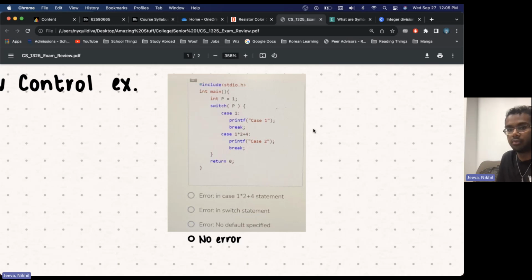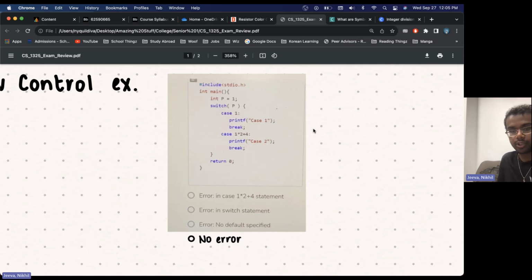So you need to make sure when you're watching this code that the first part is good, that the includes are there, the main is properly done, and the return statement is there. Those you need to check every single time, before you look into the logic of the actual thing. Because the logic might be fine, but the outsides might not be, and they'll catch you that way. So in this case, it's just perfectly fine.